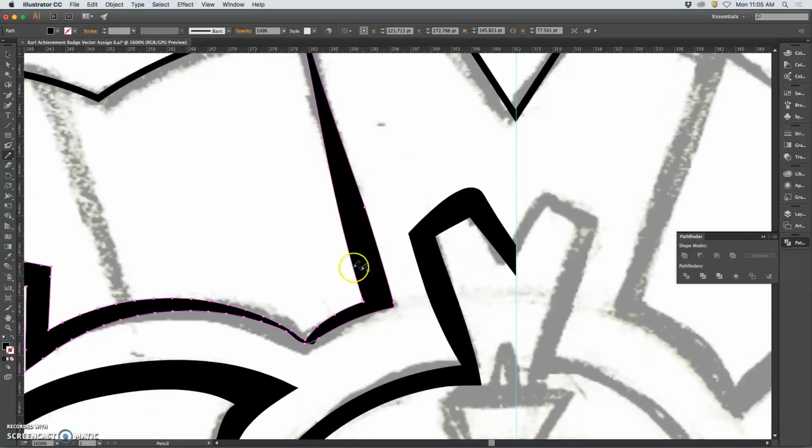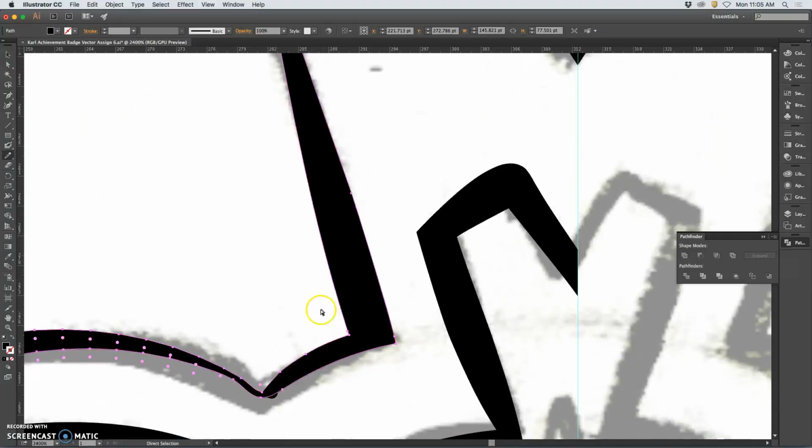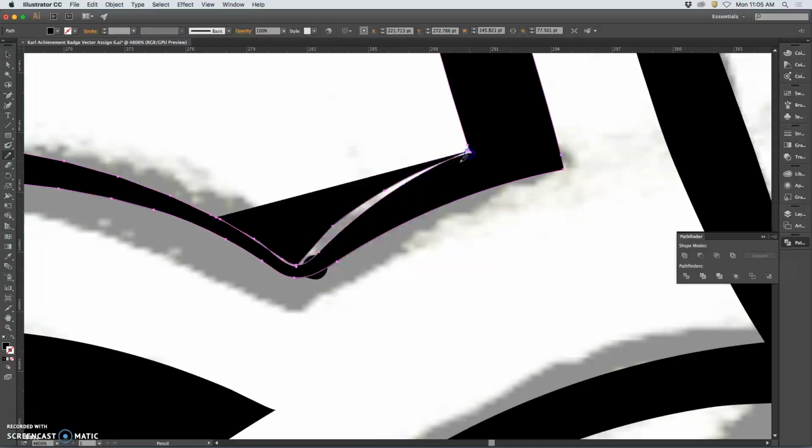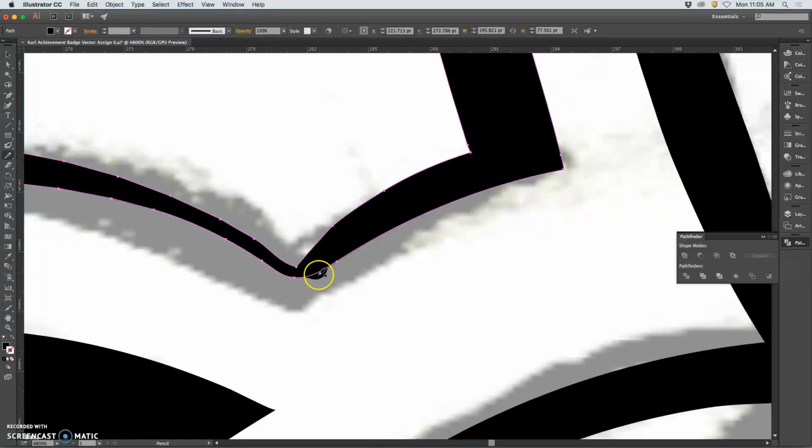But in printing, that can actually cause problems, because even though it looks like it's solid black, in printing it will print as what's called a 100% gray, which is just 100% cyan, 100% yellow, and 100% magenta. And when you overlap that, it goes darker than when it's not overlapped. So even though it looks perfect on the screen, you would see those overlaps in a print job, which for a t-shirt doesn't matter so much, but for a logo matters a whole lot. So the Pathfinder is a way more important tool than is obvious from the way it's designed into the architecture of the program.